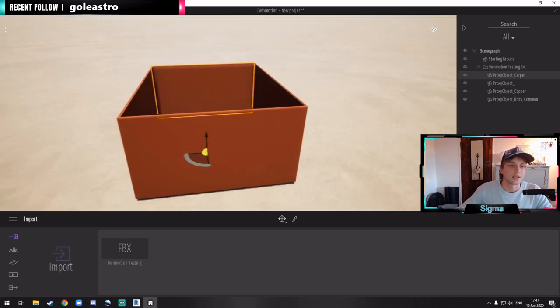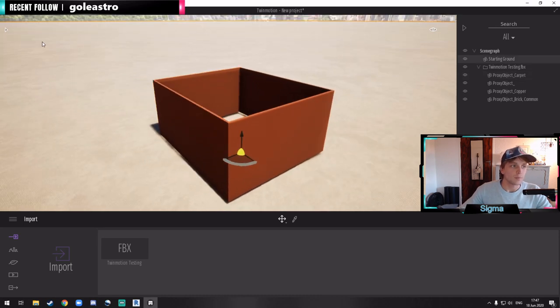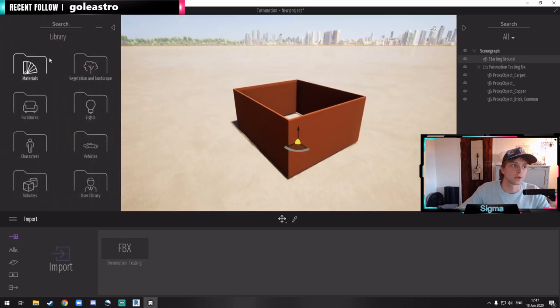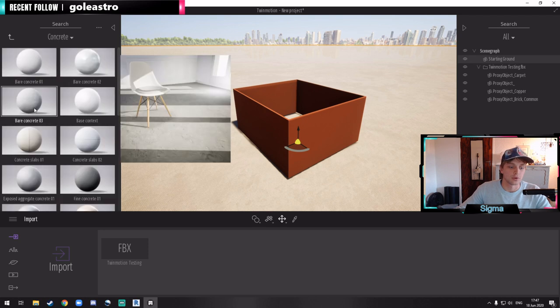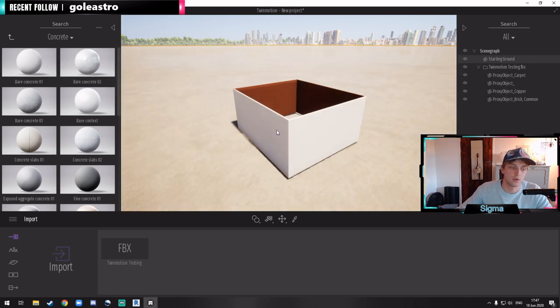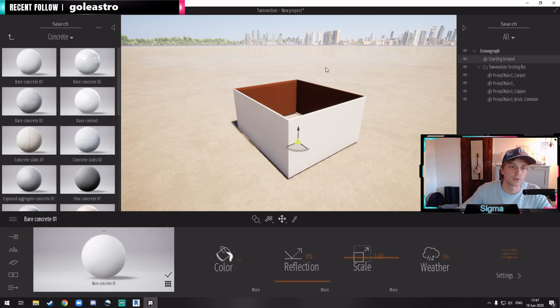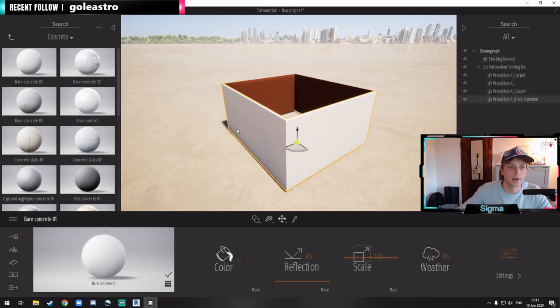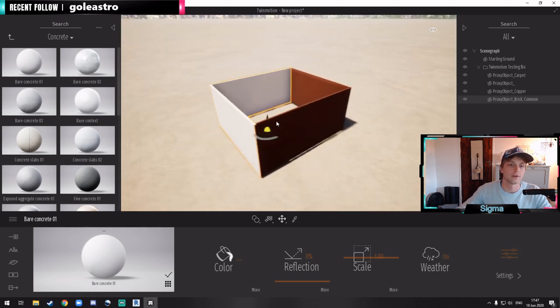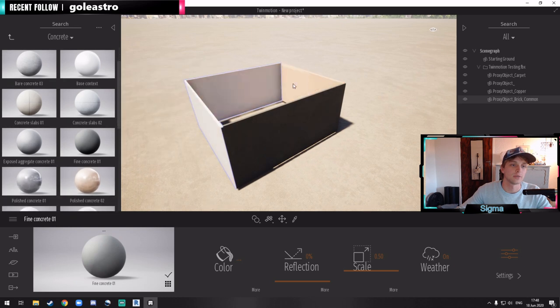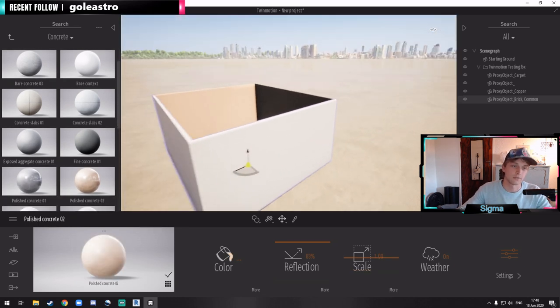So let's start actually assigning some materials quickly. To assign materials, I can go to my little material browser here in the left-hand corner, or my object browser. I can go into materials, I will use concrete in this case, and it's just a simple drag and drop. I'm going to select this bare concrete 01, drag it and drop it onto this wall over here, and you'll notice straight away that both walls receive that same material, because they are both face brick inside of the Revit software where all of this information is coming from. I can go around to the various sides over here and assign different materials to objects that have different materials inside of Revit.